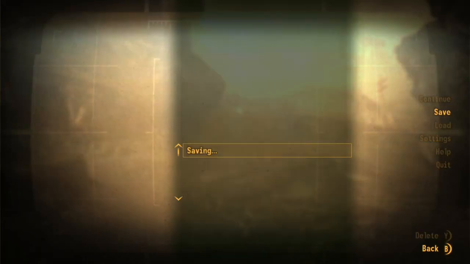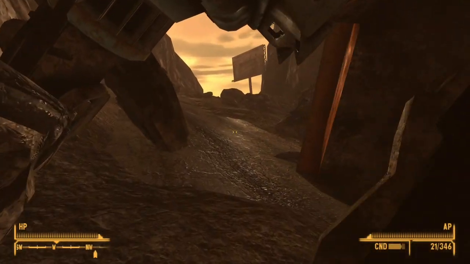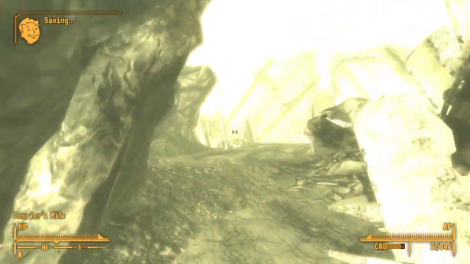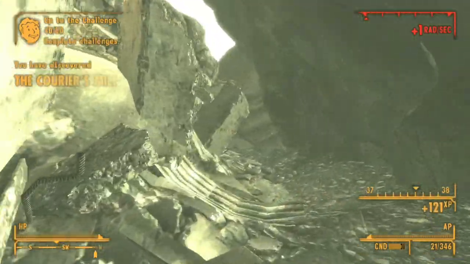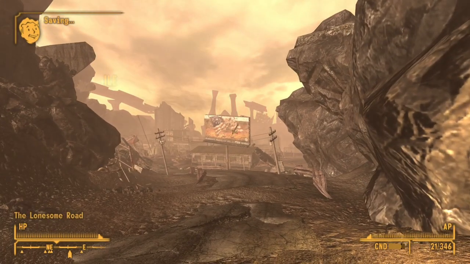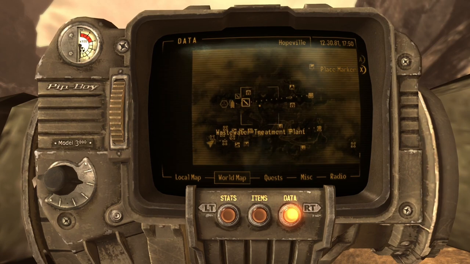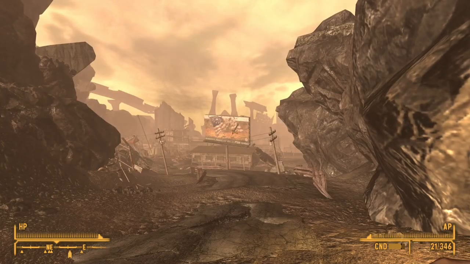I'm actually going to make a save. I want to go in there just to get the location. Discover Courier's Mile. So I know there's a couple nukes in that location. I don't want to go spend too much time in there right now. We're about to end this part, actually. Yeah, so there's only three more locations to discover.